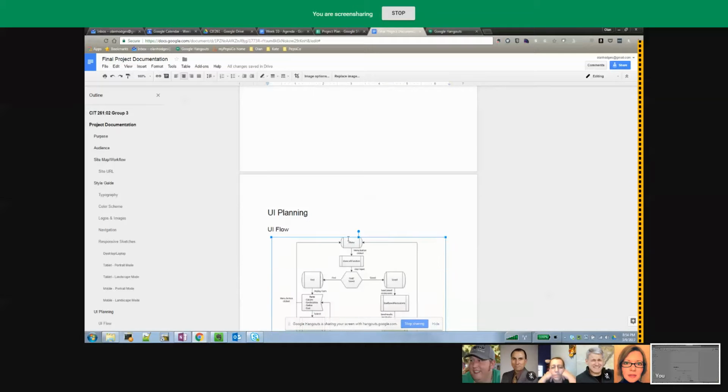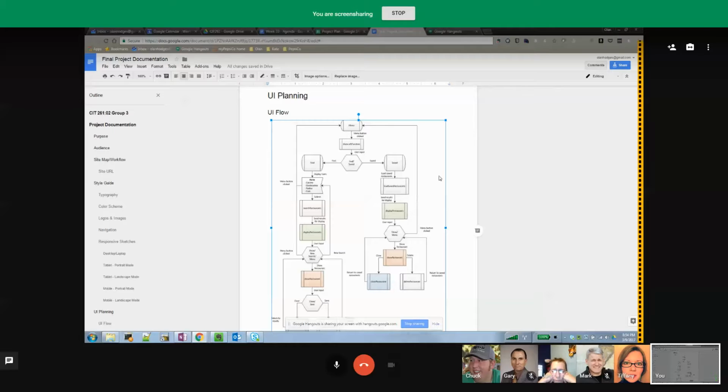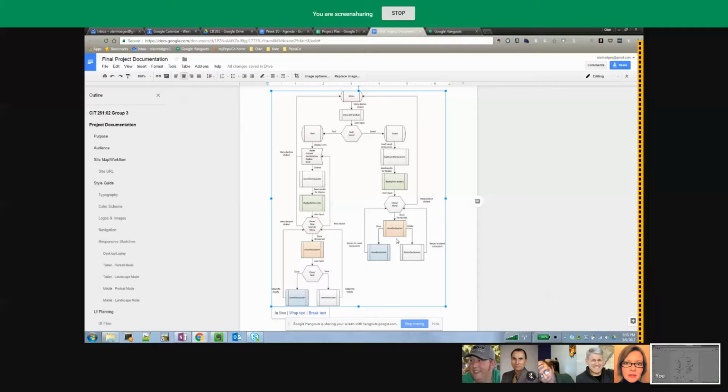UI planning. But if you want to go through that, and Mark, if you were wanting to see what CIT262 is going to be like, right here is a pretty good example of what CIT262 is about. You're going to be drawing these things all the time? Is that what you're saying? Yes. Oh, fun. No charts. I remember that from a few classes back, but so I need Visio? Is that what you're saying? Yeah, you're going to need Visio.